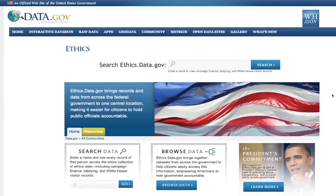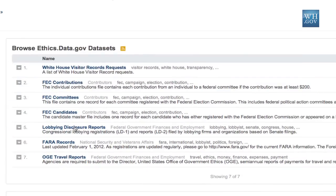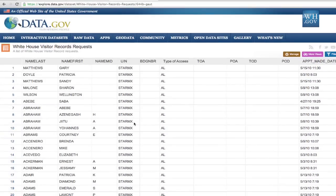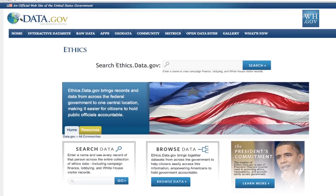At a basic level, this is really just about making connections. Because a number of datasets are in one place, you can actually cross-reference the lists of registered lobbyists and campaign donations. You can even browse through the White House visitor records, currently more than 2 million. So when you go to the search box here at the top of the page, you type in the name of a person, organization, or agency you want to learn more about.